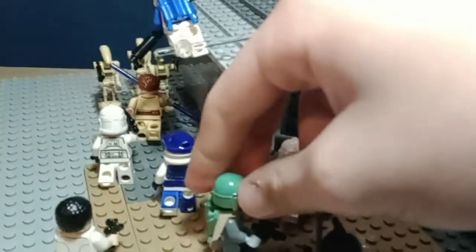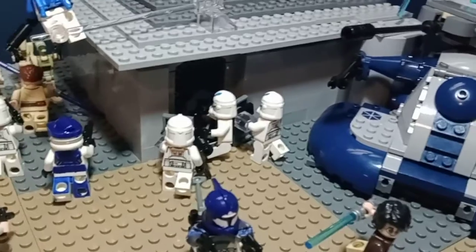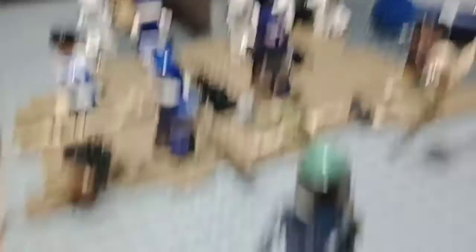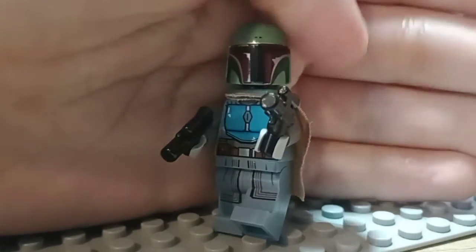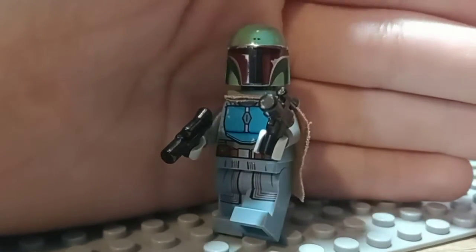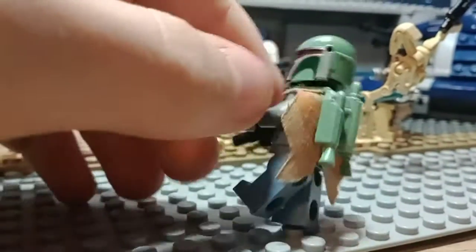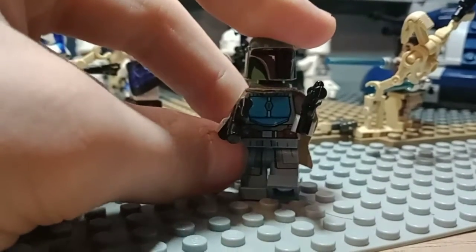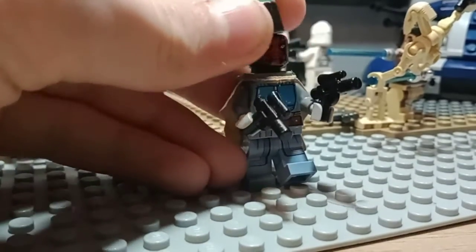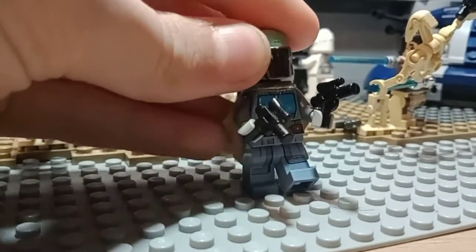Before we move on to the rest of the things, let me introduce you to Commander Shark. This is my friend Alex's sigfig. Let's get him all focused up and situated. This is Commander Shark — he is a Mandalorian synthesizer for the Republic. I'm using Boba Fett parts and parts from the Mando battle pack. He looks pretty cool. Also, I couldn't find any other head lying around, so Clone Wars Maul would do fine. Don't ask how I got that, because you probably already know.